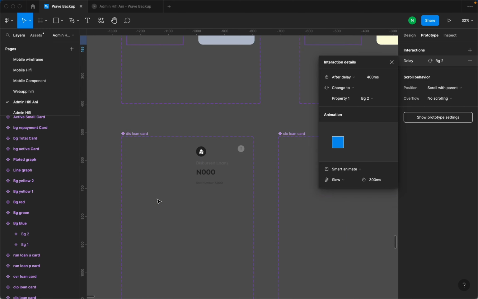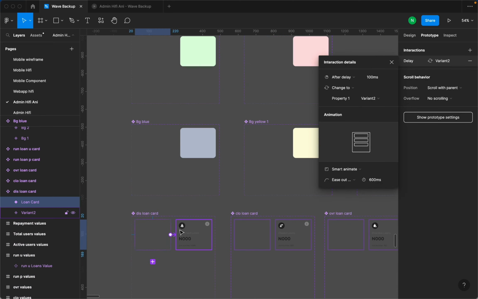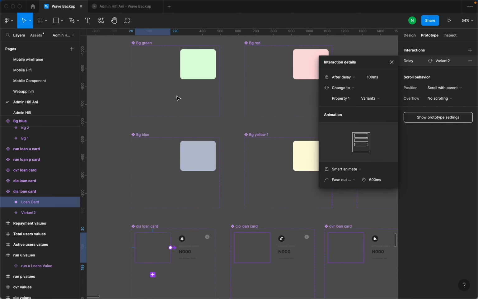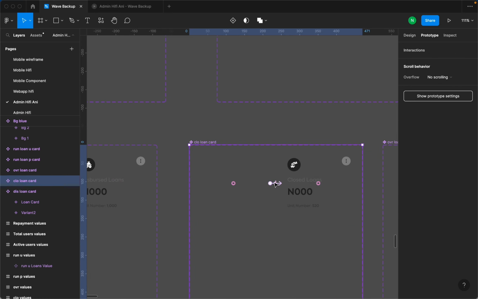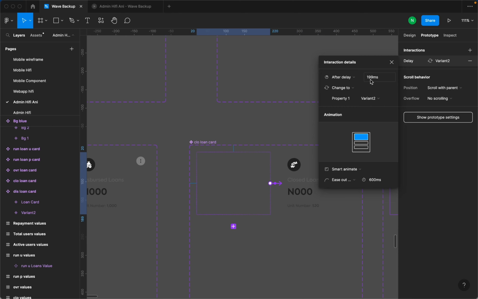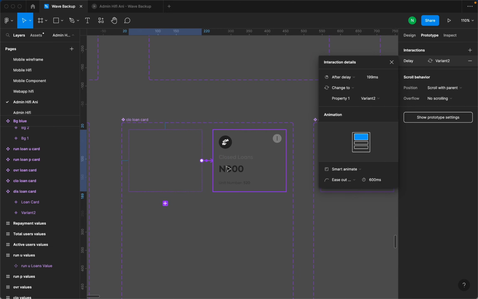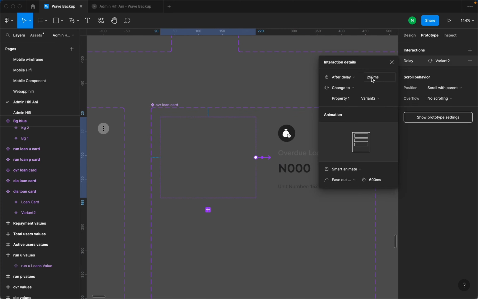The same thing for the content. This one waits 100 milliseconds to come in, so it comes in at the same time as the green background, because they are both waiting 100 milliseconds. This one is waiting 199 milliseconds, you can approximate it to 200. This is the content for the green card. This is the content for the red card, and this one is waiting 299 milliseconds, approximately 300.